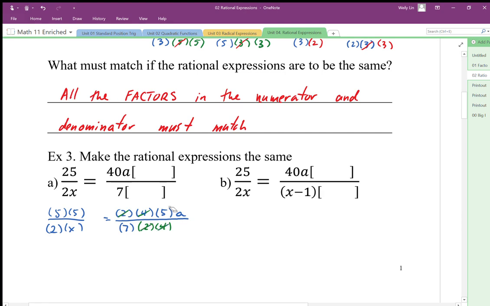Okay, I can look at the denominator, and the a as well. I need to get rid of that a factor, so I'm going to introduce an a in the denominator. Then in the numerator, I need to get rid of this factor of 7, so I'm going to introduce a factor of 7 in the numerator. Okay, so now those cancel out. So then to make these look the same now, I need to put an extra 2 and an extra x factor that doesn't cancel, and in the top I need to introduce an extra 5 that doesn't cancel.